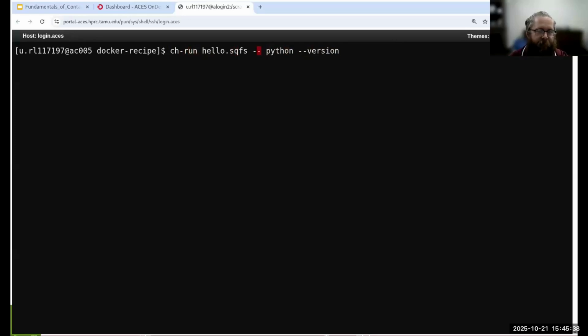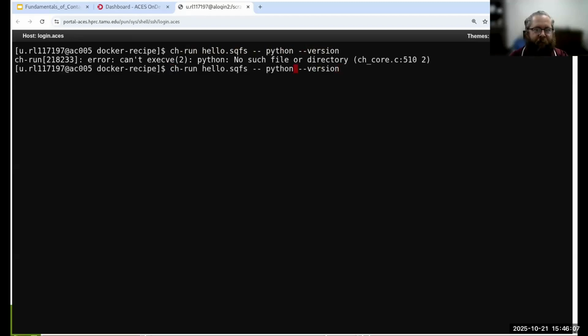Dash dash is the Linux convention for the arguments after this one don't belong to the executable before this one. So everything to the left of dash dash belongs to ch-run. Everything to the right of dash dash does not belong to ch-run. So Python will be the executable that interprets --version.